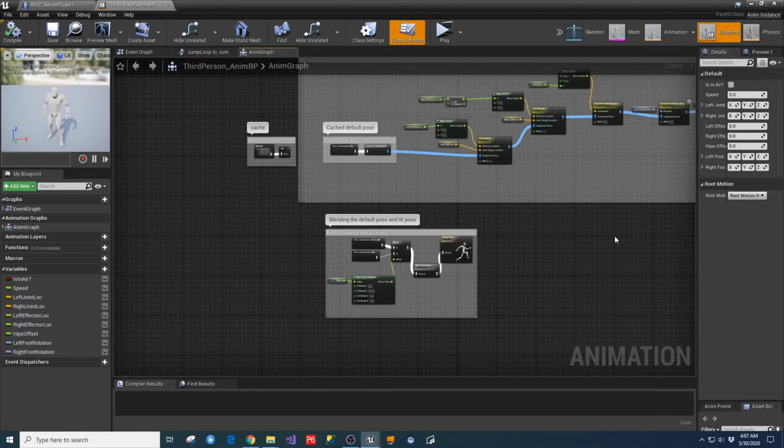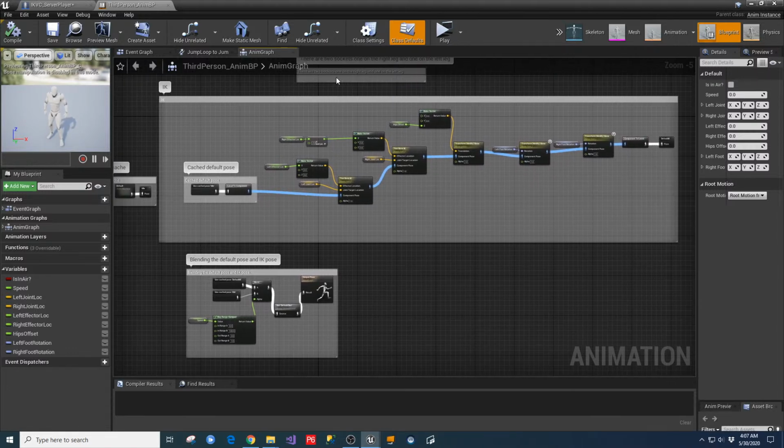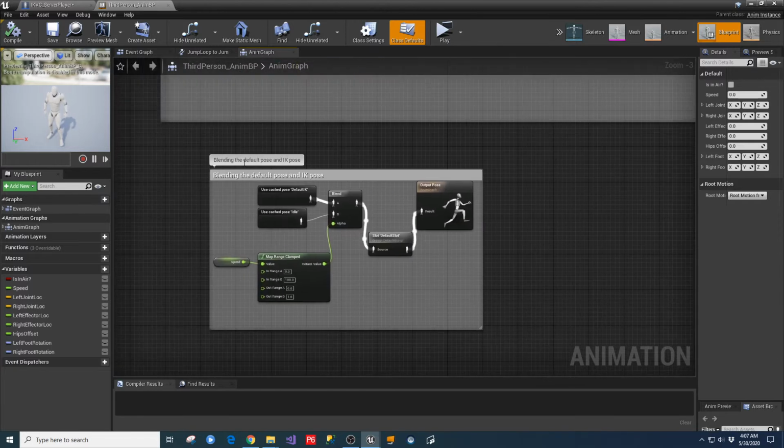Now the cool thing is in this foot IK system, there are some variables already turned on in here. And all I really did with setting these up is I took the foot IK process that was in here, and down here where they blend the default pose and IK pose together, I interrupted between the blend to the output pose and put in a default slot player, which helps manage the montages from the vault and climb system, so that vault and climb becomes part of the IK, which really, you're not doing both at the same time.